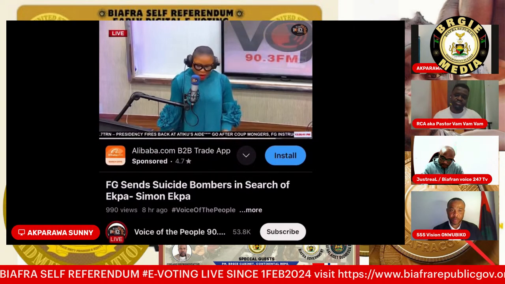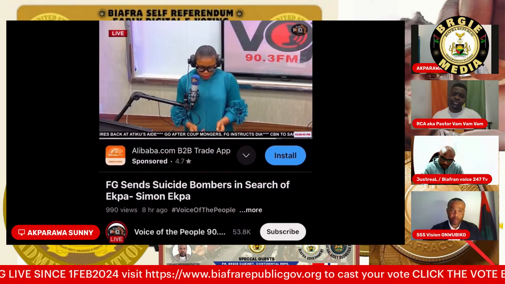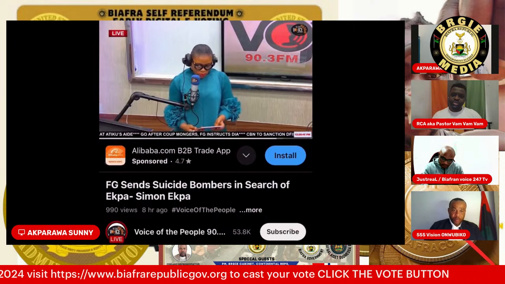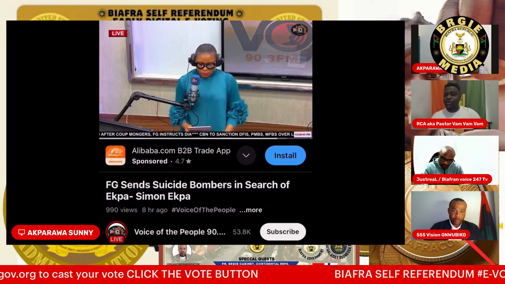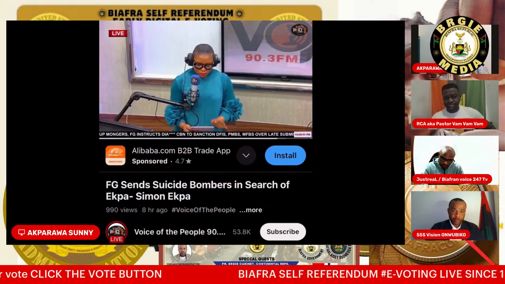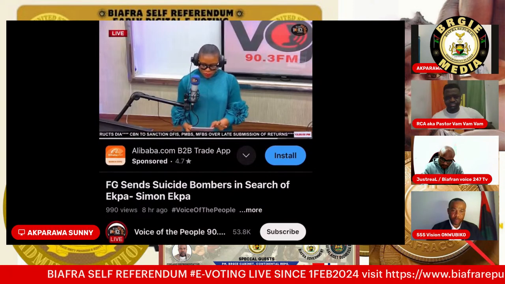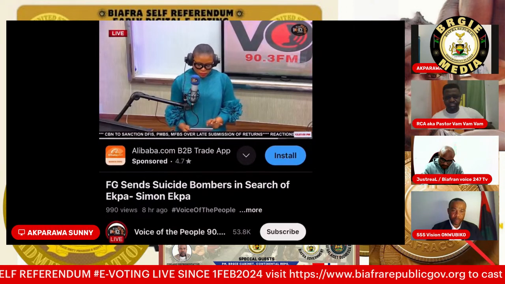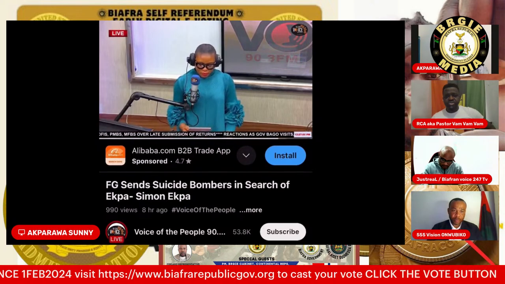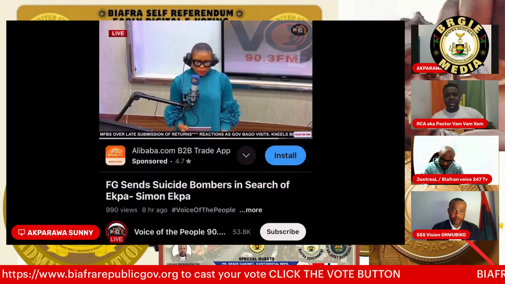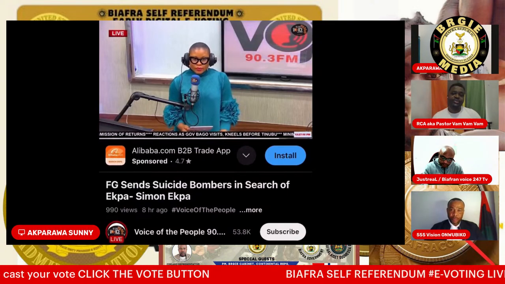They will tell us. Look at people who have killed an entire village in the north, occupying people's homeland. The federal government is aware of these people. They are aware that some people, we don't know where they came from, are occupying villages in Benue and killing people. The federal government did not see anything wrong with that. But once you put the cost in the taxes, they will catch up. Is that how to run a government?